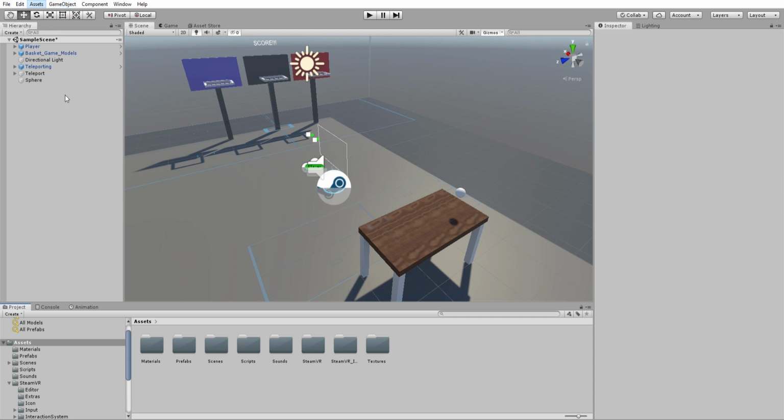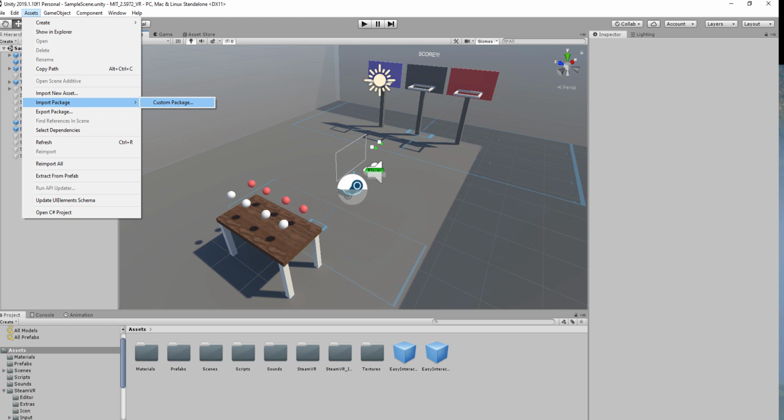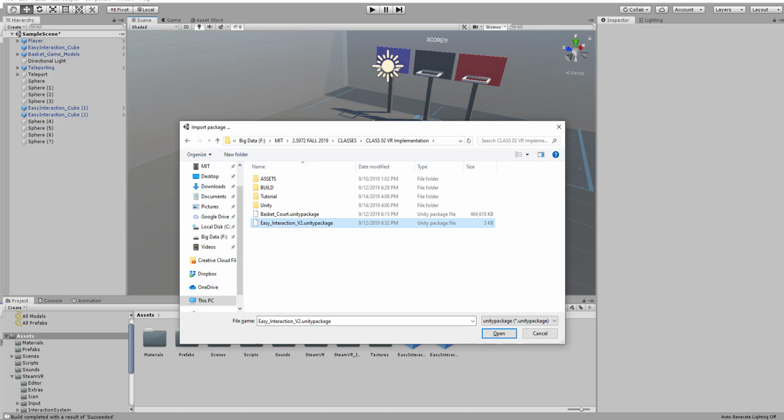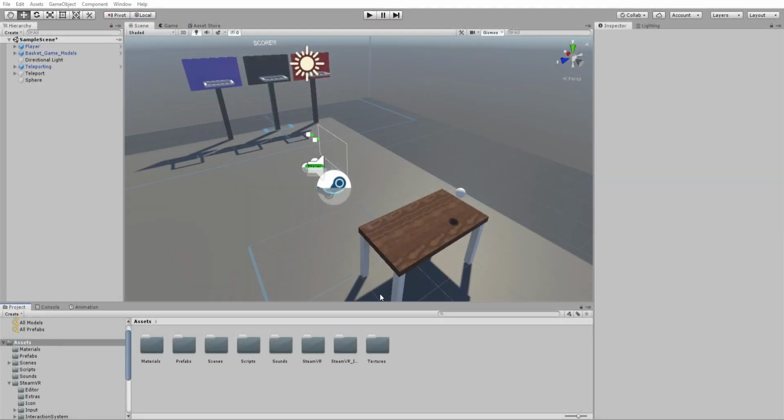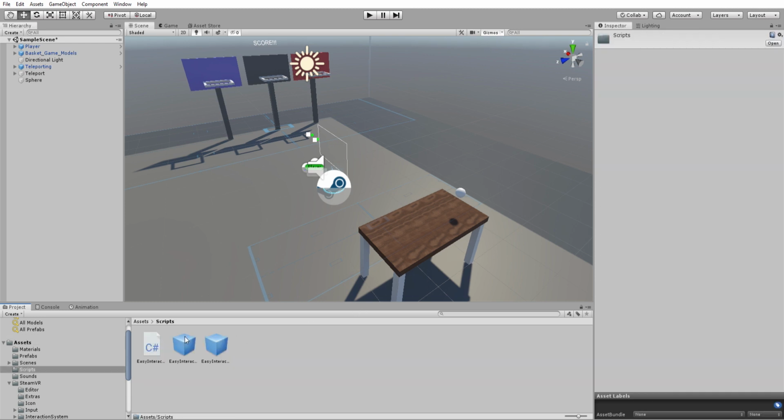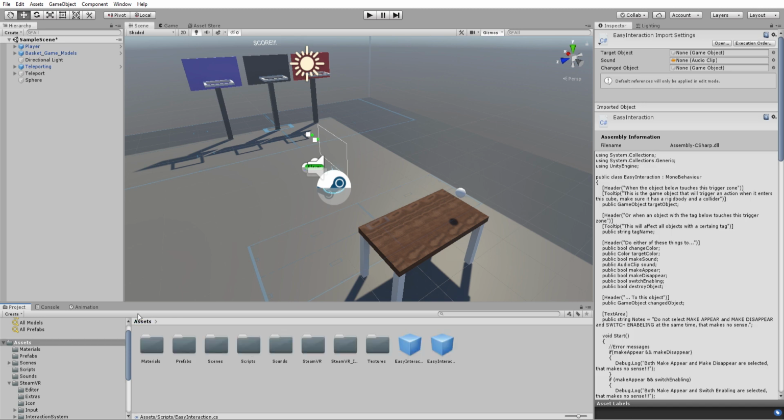So right now I'm going to go to Assets, and I'm going to import a custom package. All you have to do is browse to a file called Easy Interactions version 2, which you should be able to download from Stellar. Once you're in it, you only have to click All and then Import. This is going to import two game objects and a script that is attached to these game objects.